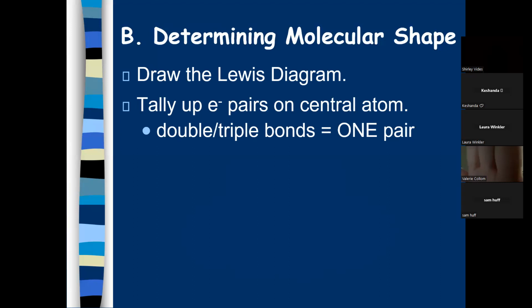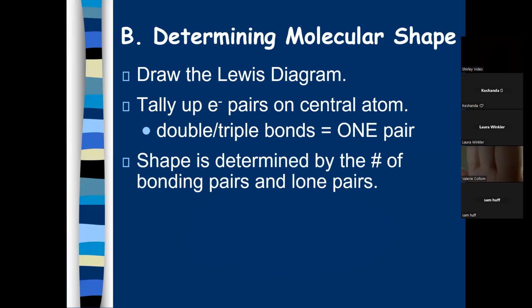because if you call them electron pairs, then if you have a double and triple bond, you have 2 and 3 pairs, and they're only one thing. So they're one area of electron density, and that's a more accurate description of this. So instead of calling them one pair, it's actually one area of electron density. So the electrons are concentrated in that one area. And the shape is determined by the number of bonding pairs and lone pairs.